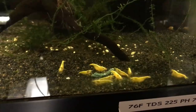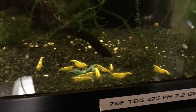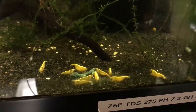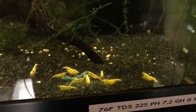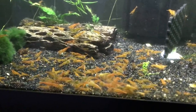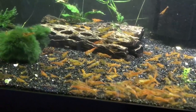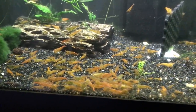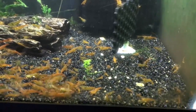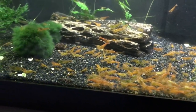This is a 20 gallon long, and this is where I keep my group of Yellow Goldenback Yellow Neocaridinas. Not too many remaining in this group, but they are coming back — you can see quite a few berried females in here. This here is also a 20 gallon long, and this is where I keep my group of Tangerine Tigers, a very hardy and prolific Caridina species that likes water parameters a little closer to the Neocaridinas. Several hundred in this tank.